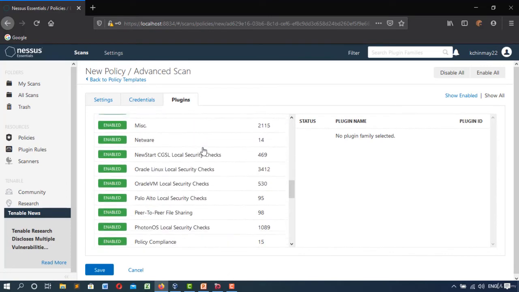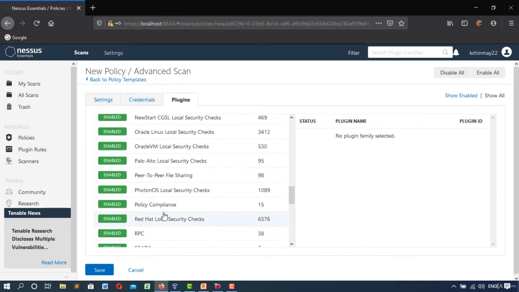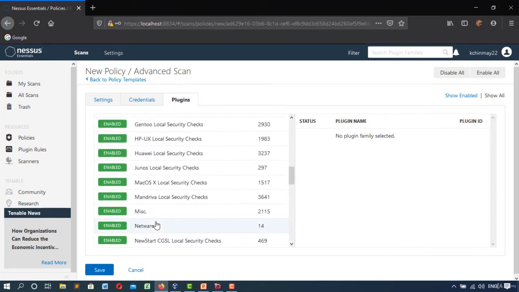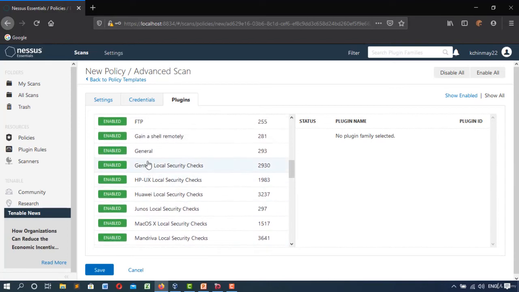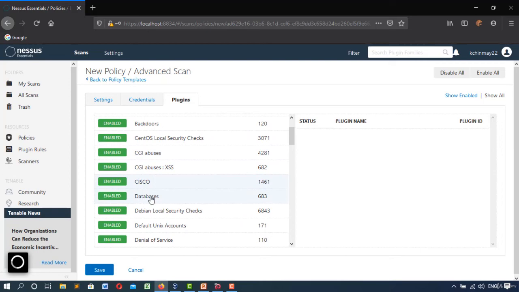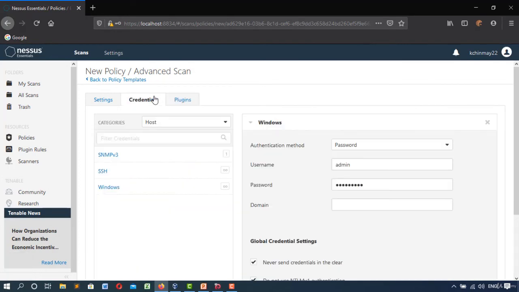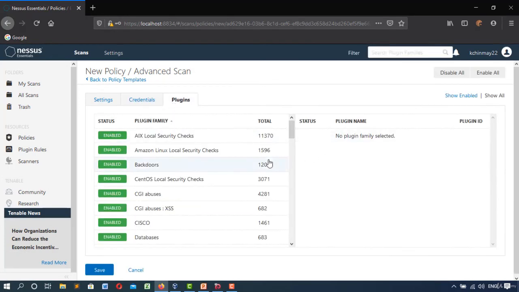Now, to select the required plugins, click the Plugins tab. But for this scan, we won't require any plugins. If you are really interested, you can go to tenable.com and read more about plugins. These plugins are really essential while scanning different websites and databases. As you can see, there are Cisco plugins, databases, Amazon plugins, and much more.